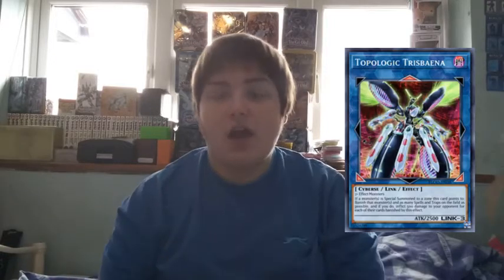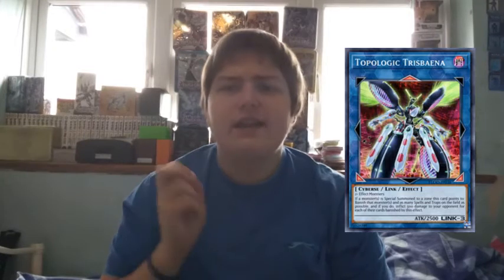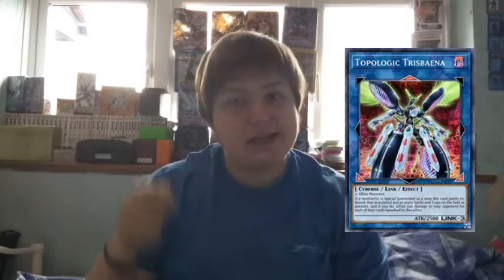Another card you guys should attempt to pick up is Tropological Trishabinia. Now this is a Link-Free monster essentially that will definitely be rated probably between 20 to 25 pounds, probably go down and settle around maybe 15. Essentially, if a monster is special summoned to its link arrow, you can banish the monster special summoned and all spell and trap cards on the field, and also deal your opponent 500 damage for each spell and trap card that was banished on their field.